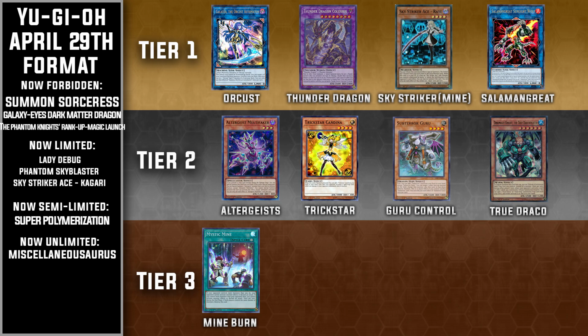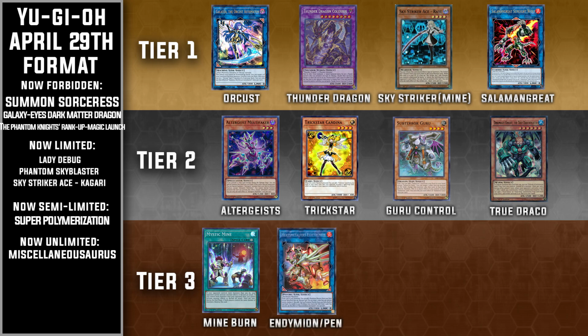Alright, so next one to talk about is Pendulum or Endymion. I bunch this into one because I feel like that's what Pendulum has become. It's just a one. There's no separate Pendulum. Pendulum's a deck and that's it. That's how I feel about Pendulums now. Sure, there's Dino Mist and stuff like that somewhat being played, but for the most part, Pendulum is a deck, and that's about it.